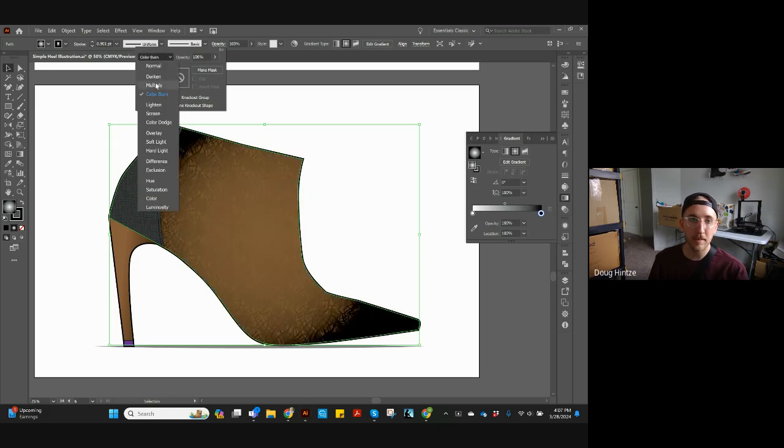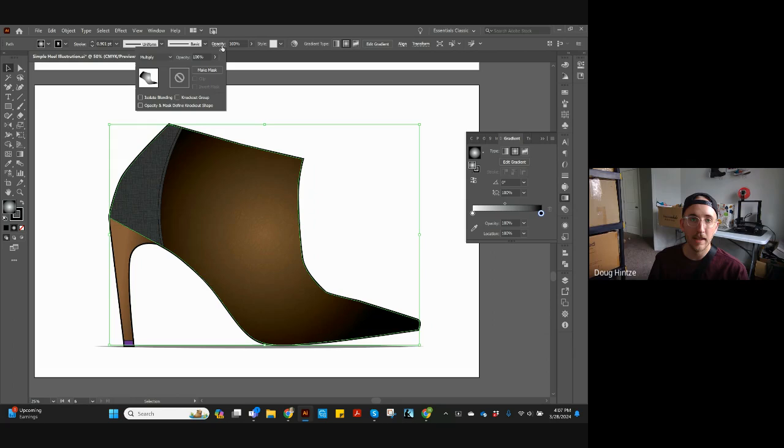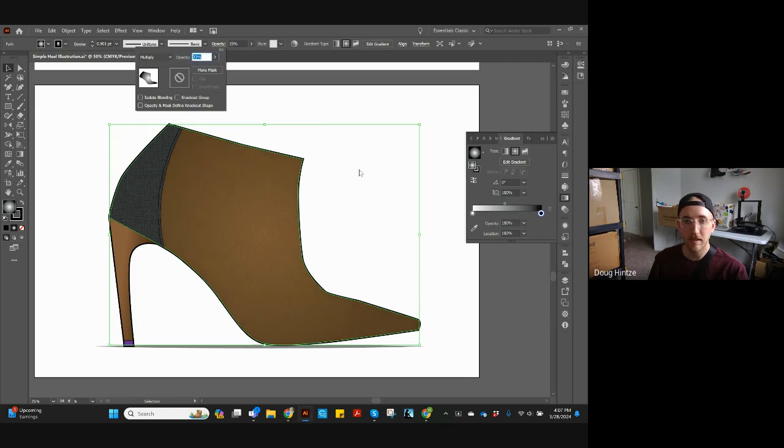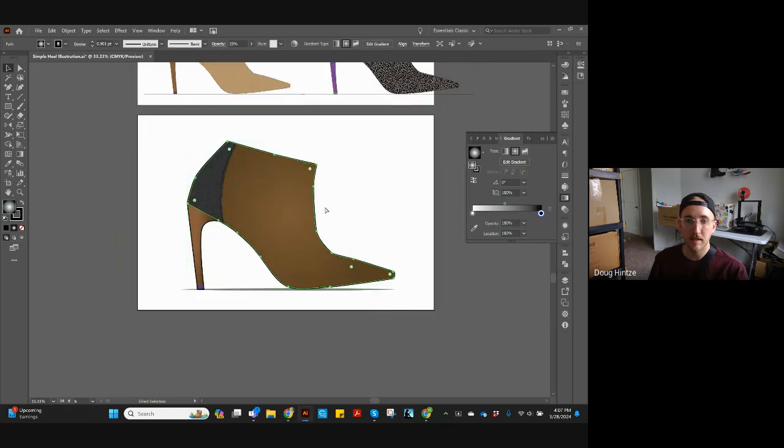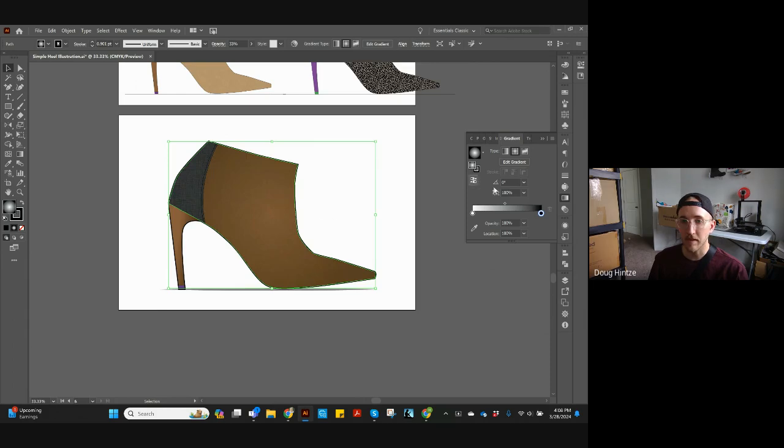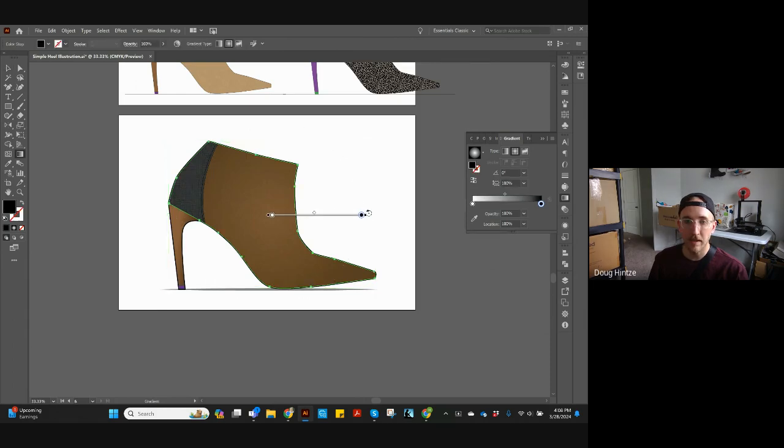Yeah, kind of interesting, but I'm going to stick with multiply, and I'm just going to lower the opacity a little bit. Lower it just a little bit more. Okay. Then I'm going to edit my gradient.